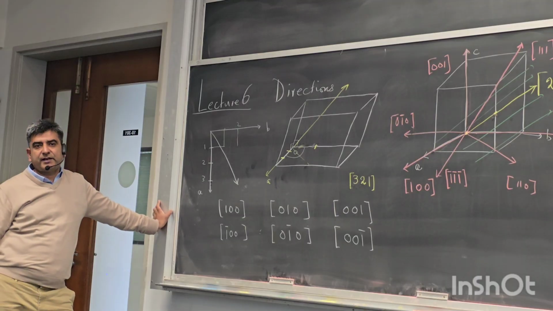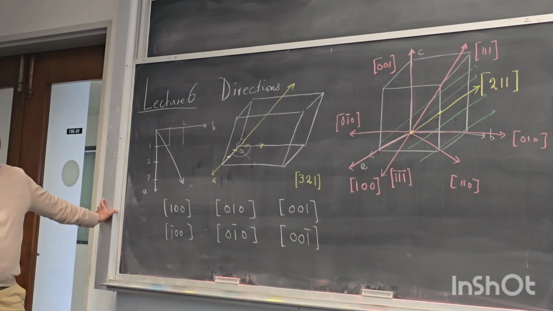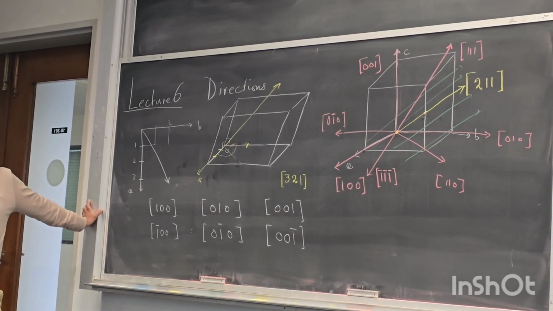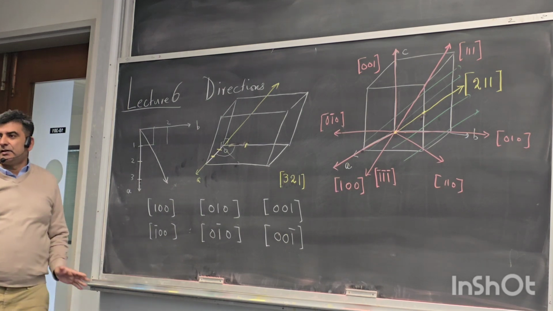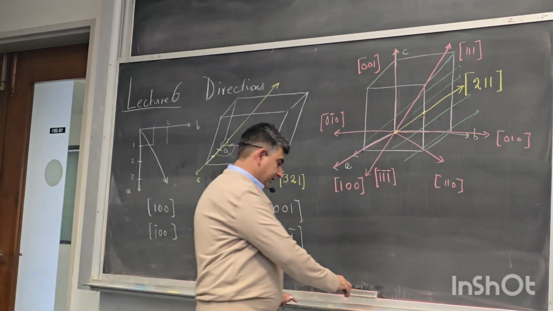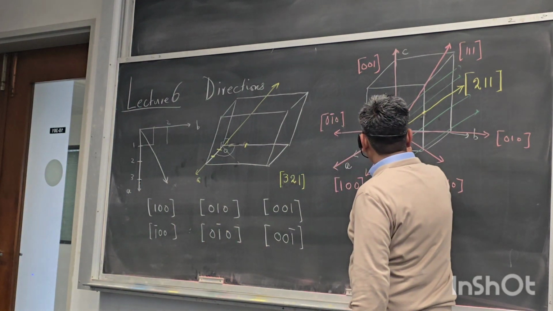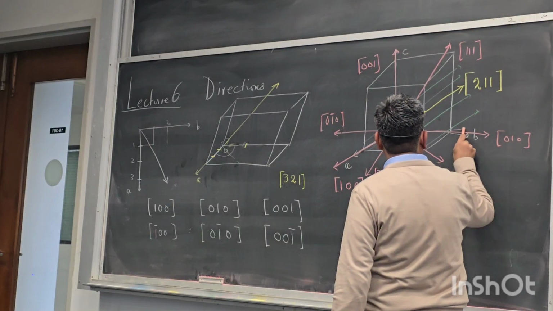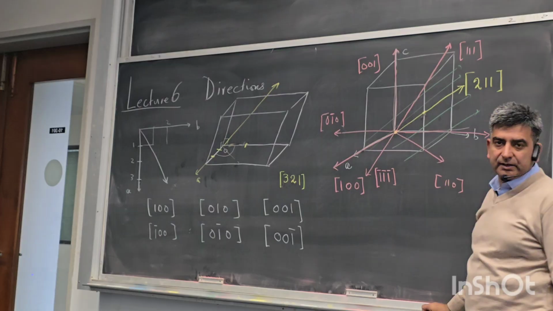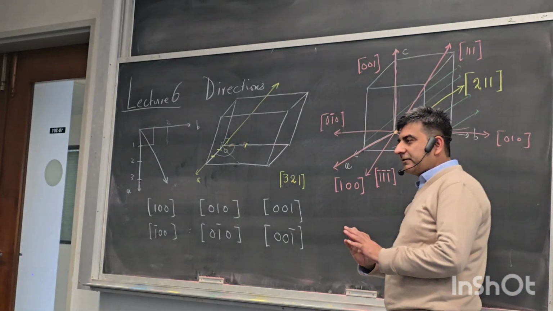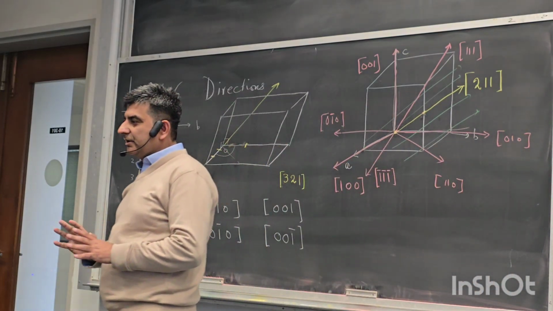So all 6 of these directions, in this particular case, happen to lie along the edges of this cubic crystal lattice. This cubic system, these are the edges. So it is specified the direction along this edge, along this edge, along this edge, and in the opposite senses as well. So all 6 of these directions, as far as the cubic is concerned, are equivalent.